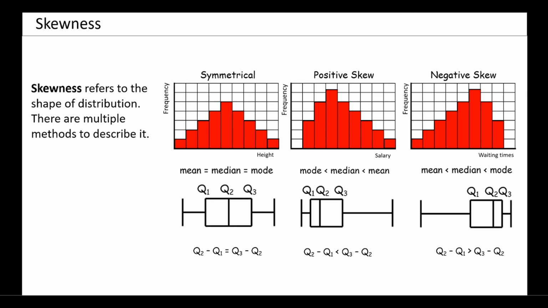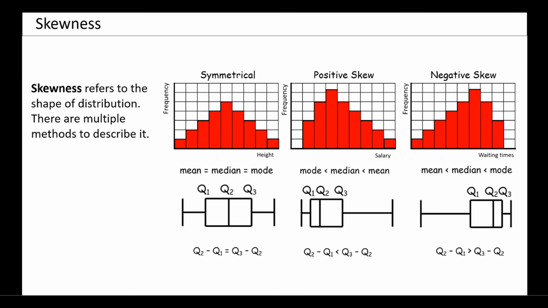When we're comparing these statistics, the mean, the median, the mode, we don't have to have all three. Any pair of them we can use to make the comparison. So for negative skew, if I only have the mean and the mode, if the mean is smaller than the mode, that's enough to justify my definition. If I only have the median and the mode, if the median is the smaller of the two, that's enough to justify my comparison.